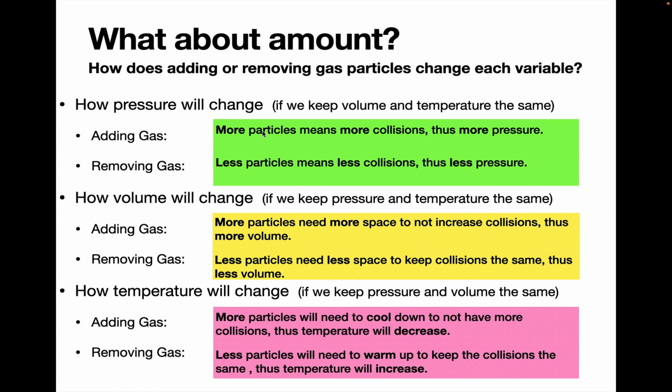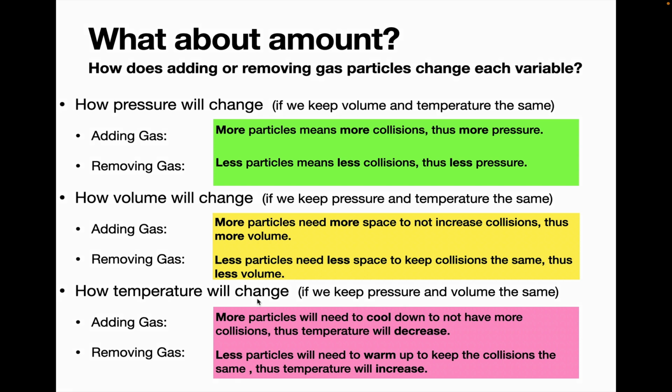Well, pressure is going to go up, right? You put more gases in, more particles means more collisions, more pressure. Remove it, it's going to be opposite, less, less, and less. How will volume change? Well, adding gas, okay, more particles are going to need more space to not increase collisions, so more volume. Removing gas, less particles, less space, less volume. So these are less, more, and less, and less. Again, direct relationship, direct relationship.